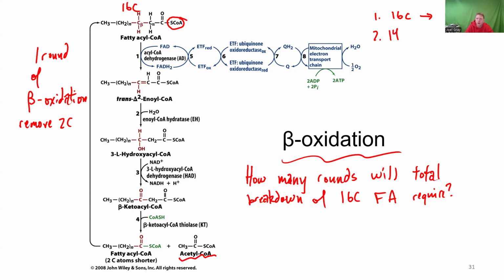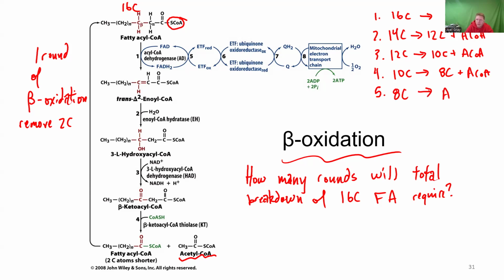Round two, 14 carbons down to 12 carbons plus another A-CoA. Round three, 12 carbons down to 10 carbons plus A-CoA. Our fourth round is going to go 10 carbons down to 8 plus A-CoA. Our fifth round is going to be 8 carbons down to A-CoA plus 6 carbons. Sorry for switching that around. Our sixth round will give us a 6-carbon molecule broken down to 4 carbons plus an A-CoA. Could everyone give me a 1 in the chat if you follow what I'm saying by the A-CoA? A 2-carbon. Great. So then round 7, we're going to take a 4-carbon molecule.